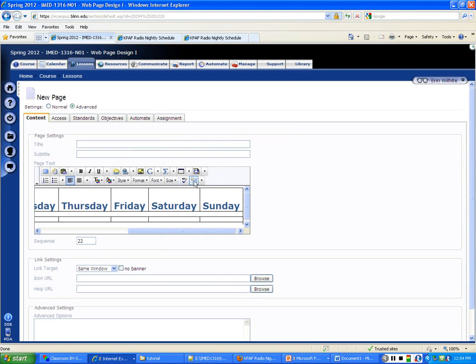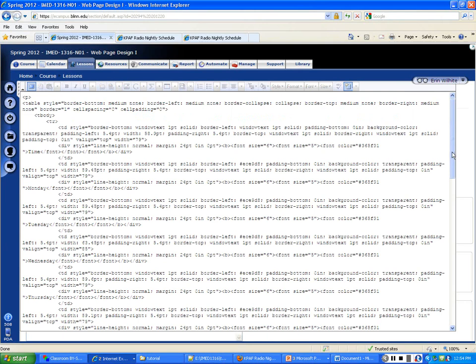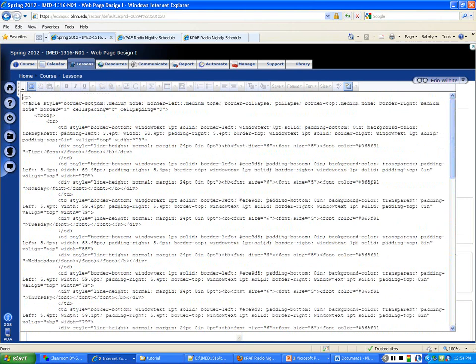But look at what the source text, the HTML text looks like. Just for those 3 rows. That's because Word is carrying each of the, see there, it's got it. Table, style, then it says border bottom, medium, none. Border left, medium, none. Border collapse, we'll learn about that. Border top, medium, none. Border right, medium, none. Border 1 pixel width.